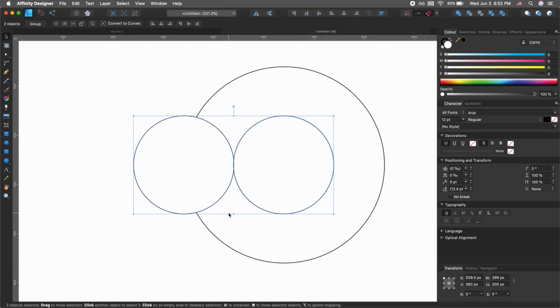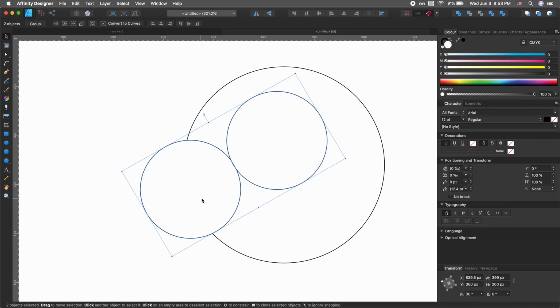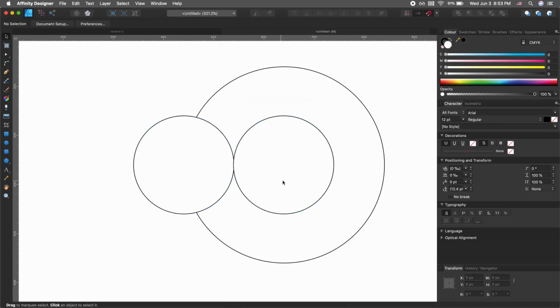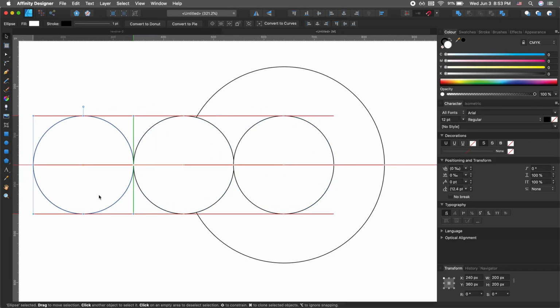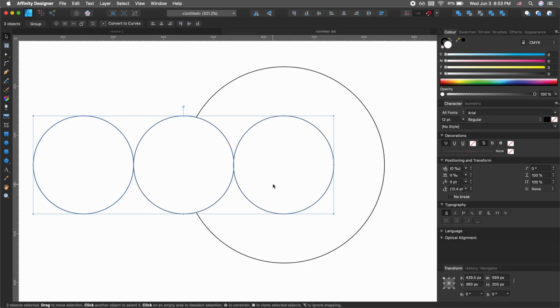Let's select both circles now. What I want to do now is rotate around the first circle by 30 degrees. If we just do that right now, we're going to lose our origin, because we'd rotate around the center of both circles, which is not exactly what we want. A trick we can use is to copy one circle to the right of the first circle, and this way we have all three of them.